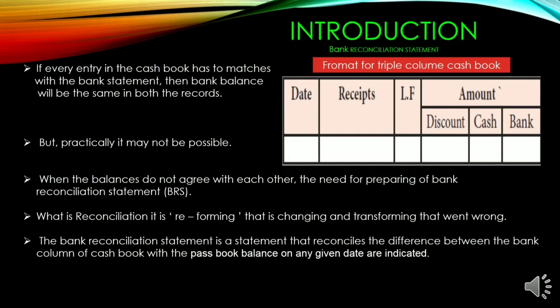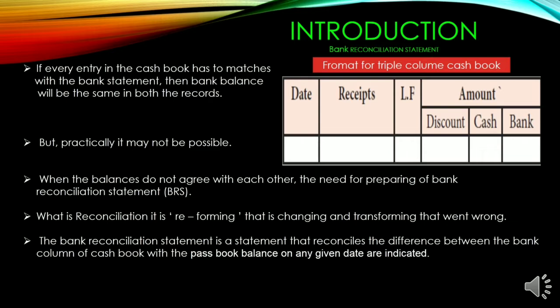Now we are coming to the introduction part for the bank reconciliation statement. Here we are going to discuss why we need to prepare a bank reconciliation statement. I made a picture of a triple column cash book, the debit side. This triple column cash book is maintained in an organization, and in it we maintain both cash and bank simultaneously.